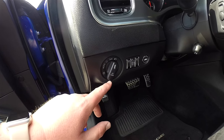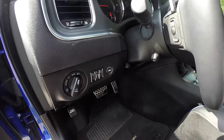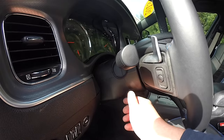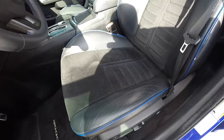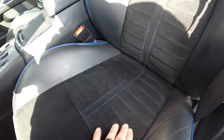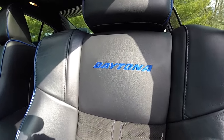Automatic headlamp control with fog lamps, instrument panel dim, ambient light dim, and electric trunk release. Leather wrapped power tilt and telescoping steering wheel with audio controls. The seats are the leather and Alcantara performance seats with blue piping and blue stitching, the Daytona stitching pattern on the inserts, as well as the blue Daytona logo.